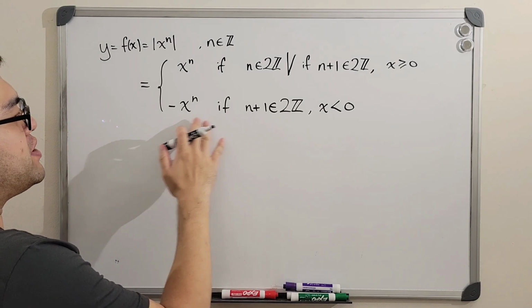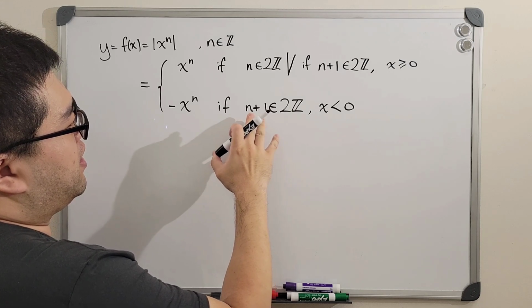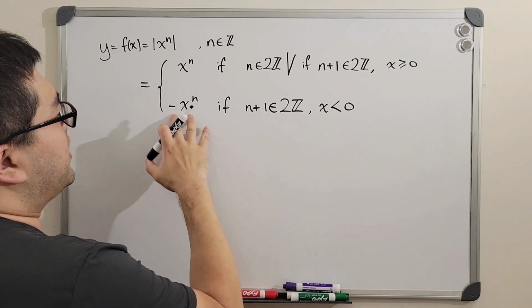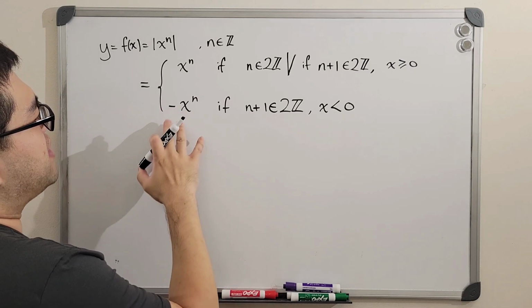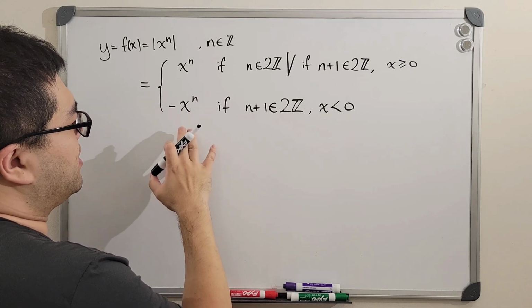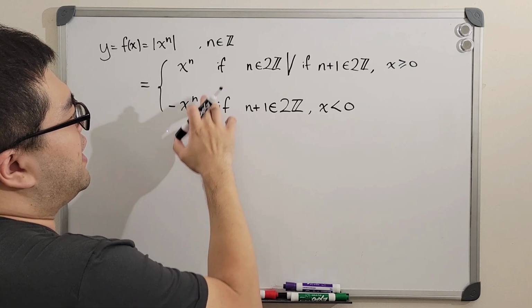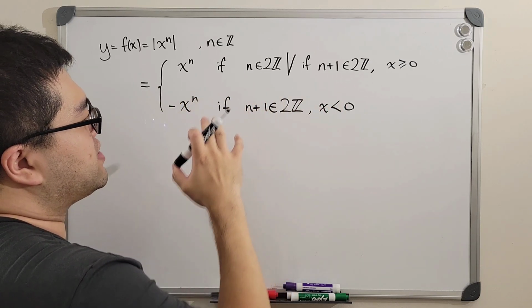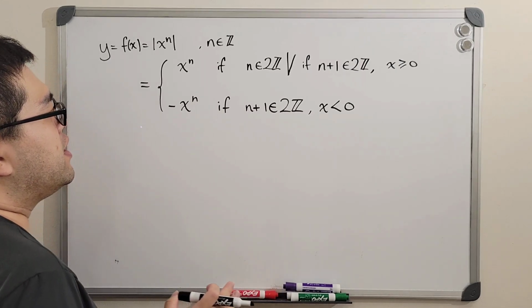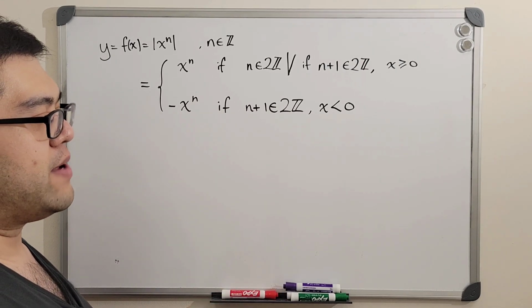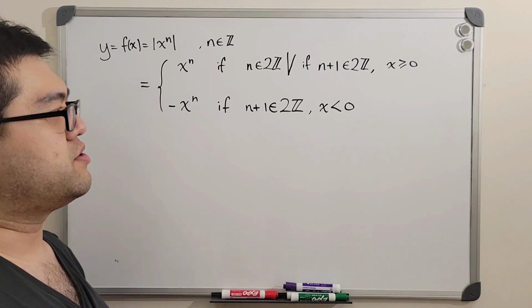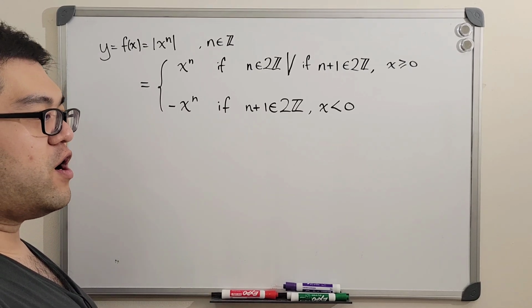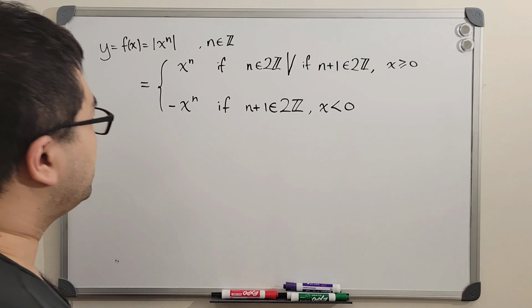we actually need to change the sign, or put another extra negative sign, to cancel it out. So for the special case when n is odd and x is negative, we actually need to rewrite the function as negative x to the n power. And for any other cases, it will just be x to the n. Of course, in this case, we'll temporarily ignore the n equals 0 case because we have already seen what the derivative of that function is going to be.